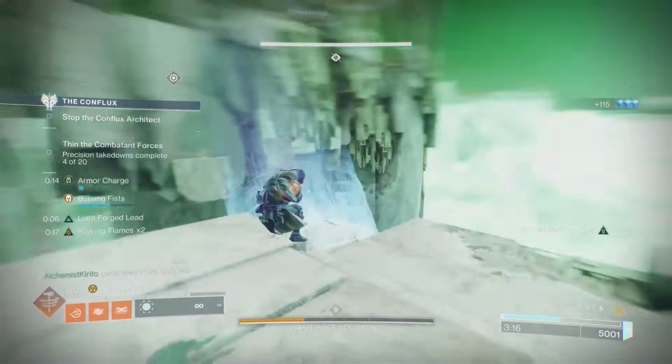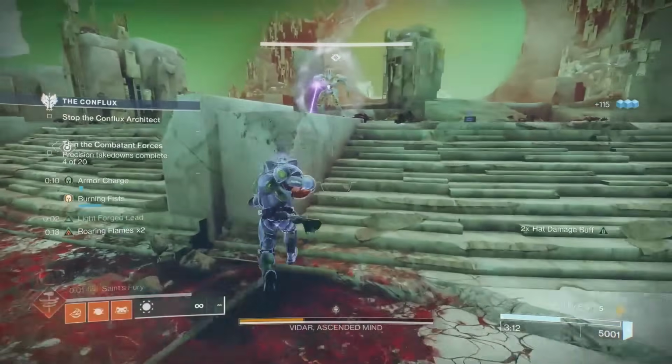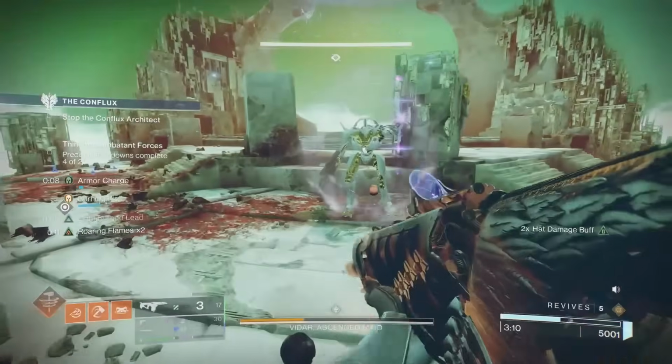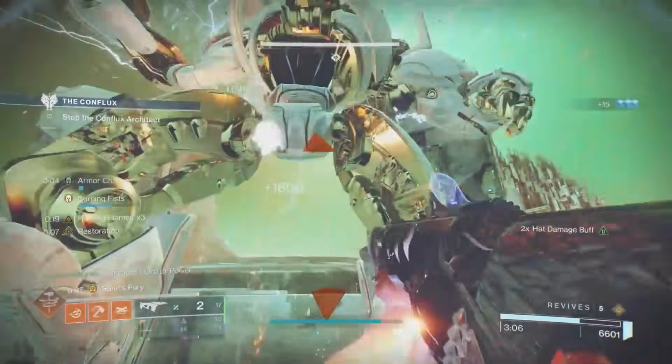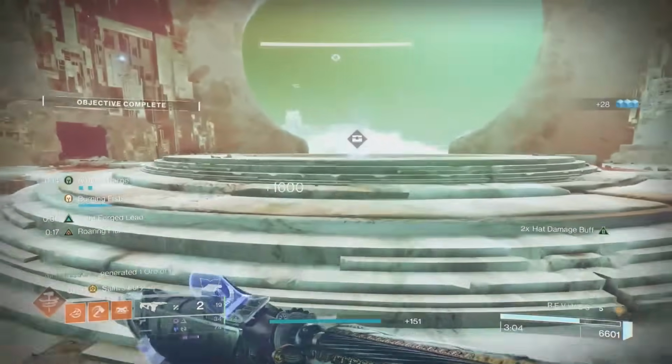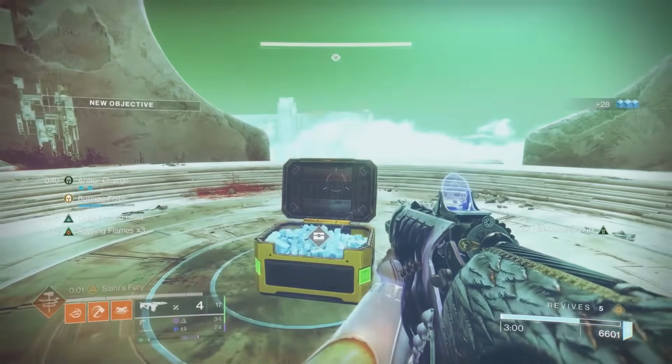This build is meta. I just wanted to put it out there in case people forgot about it. It was strong before Edge of Fate came out, and it got even stronger once Edge of Fate came out, okay? And some people probably forgot about it, but it's still up there in the meta and still one of the best Titan builds out there.